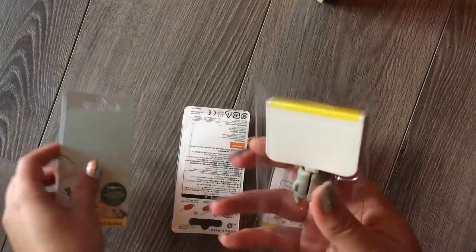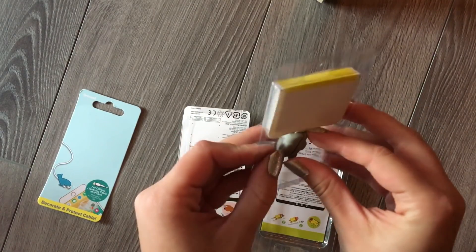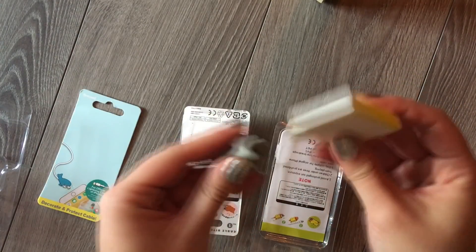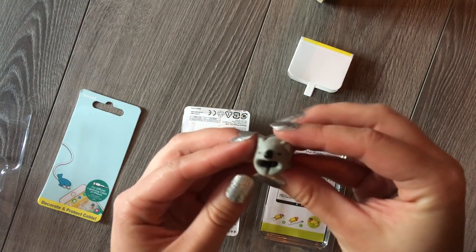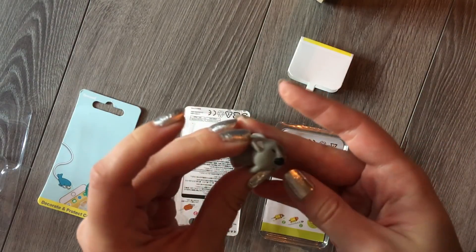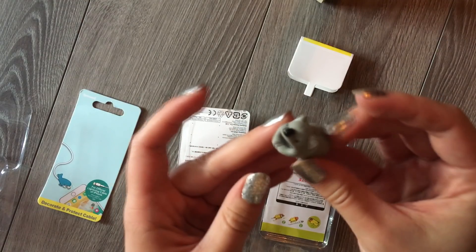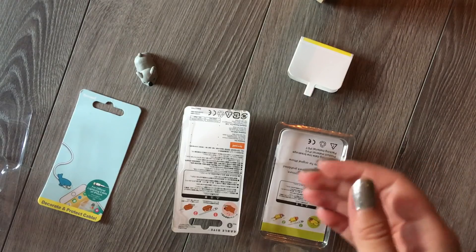I'm going to open it up — I want to look at it now. I'm super klutzy right now because I don't really have a setup, so I'm literally holding my phone on a small stool. I'm going to get myself some sort of recording device later on. Look at this — it's so pretty! You just open this up and put it onto your iPhone cable. I'll show you later.